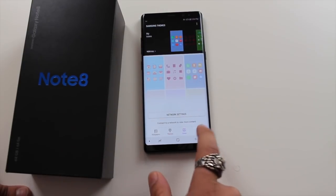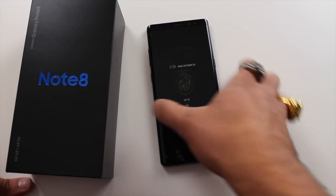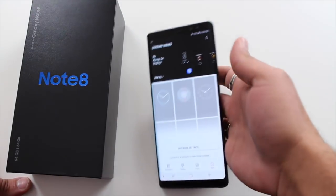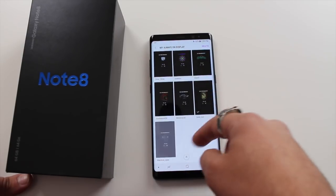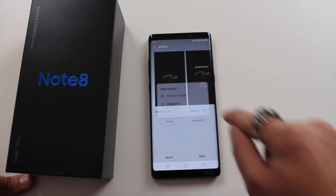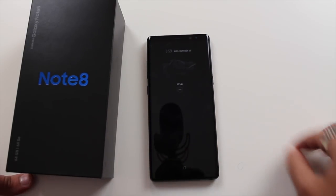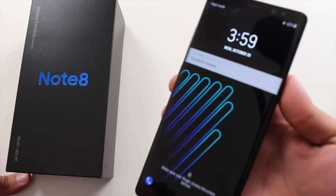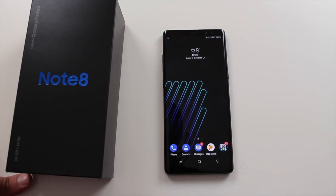There's even more — let's go to wallpapers and themes and look at Always On Display. I have a line on mine that I want to change. I can change it to a custom picture or download a pre-made one from the store. I'm going to download and apply this motorcycle one — apply the clock and image. Let's turn off the screen and see it: here is my always-on motorcycle display. That covers some of the basics of the software.